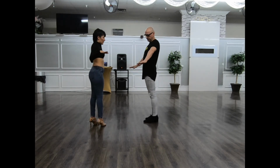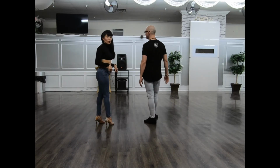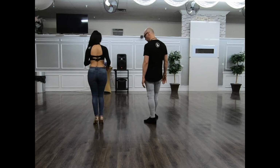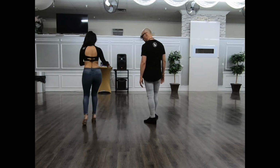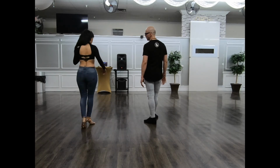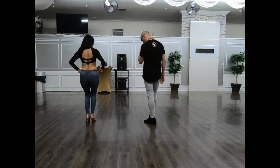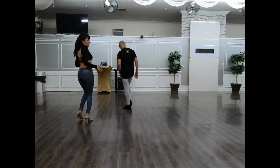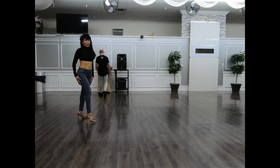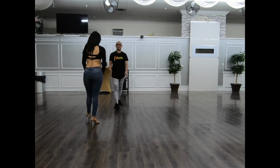We don't want to look too stiff, okay? That can easily happen when we focus so much on what we have to do with the feet. Then we forget the movement. See, this is the same thing, but no movement. Okay, but if you go down a little bit, all of this is gonna become so much better for you, okay?